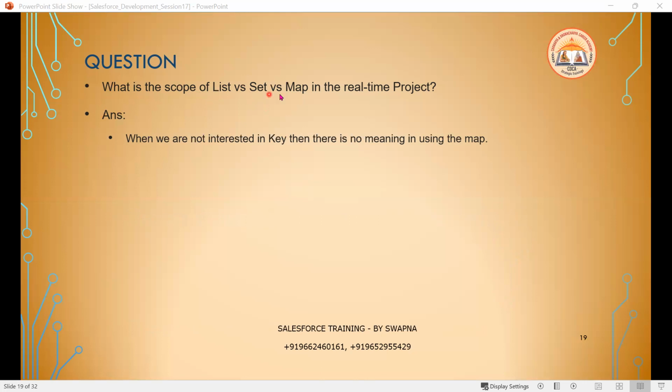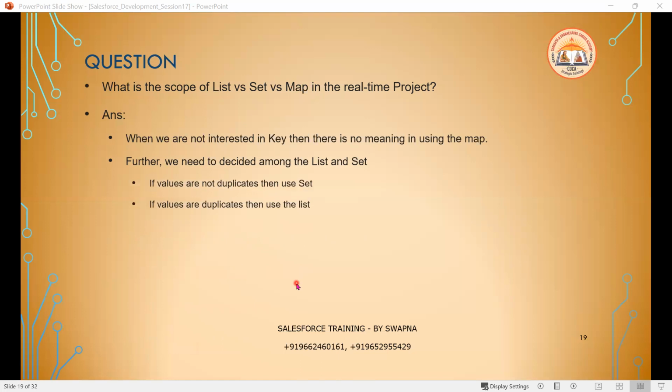But assume that there is no concept called key-value. In that case, out of these three, one is eliminated. So that means I do not need a map. And the second one, which I'm going to go for, is to use list or set. This is based on the conditions we have for duplicates. If we want duplicates, then we will use the list. If it is not duplicate, then set. The first criterion we need to identify between these two is first eliminating this. If you eliminate this, then you are clear about this.